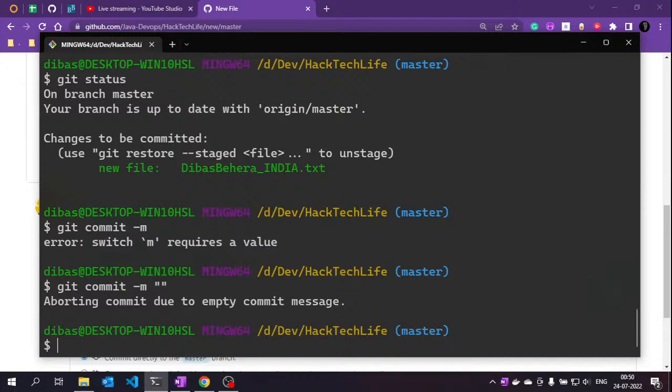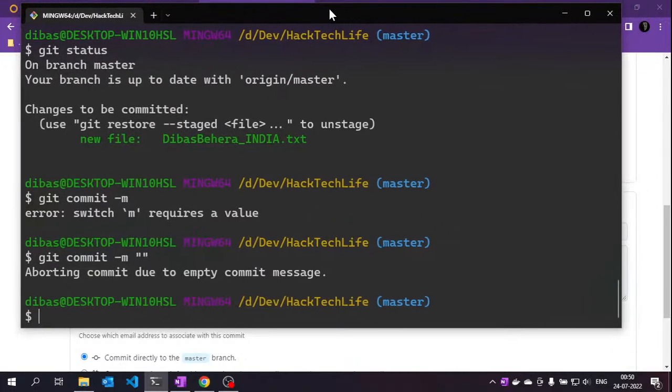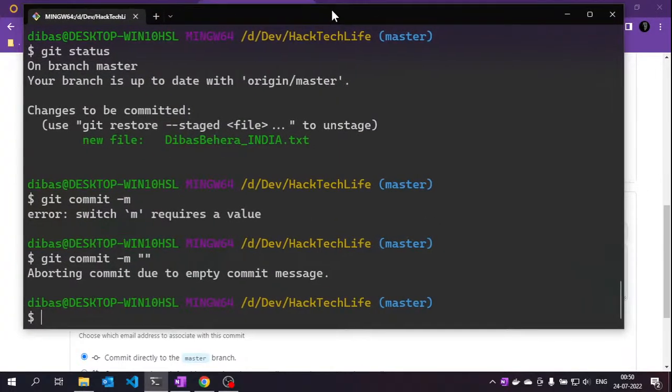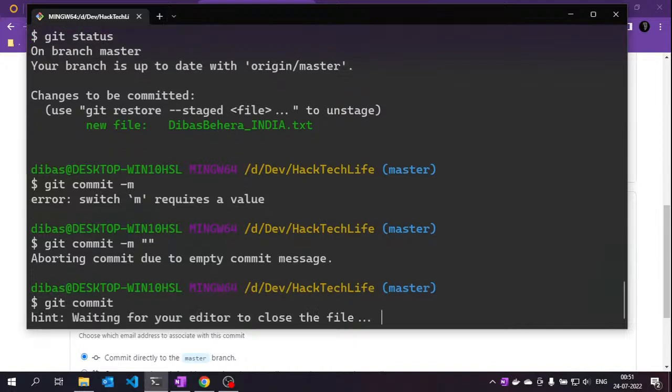You need to write something in the commit, seriously, because if you want to push something to other people, you need to tell them that you need their intervention because this is very important. So you write the commit, that's it.